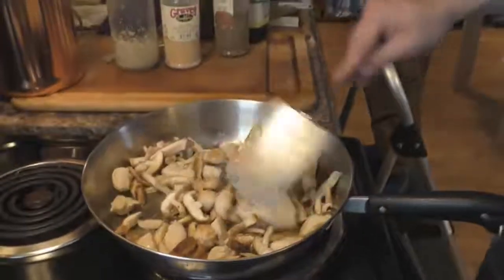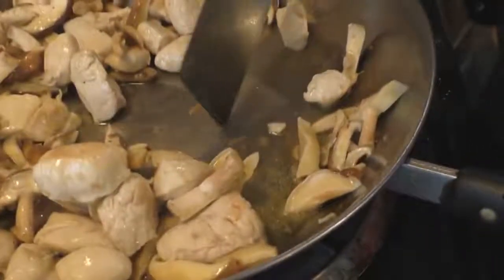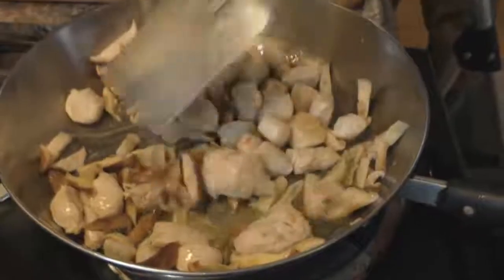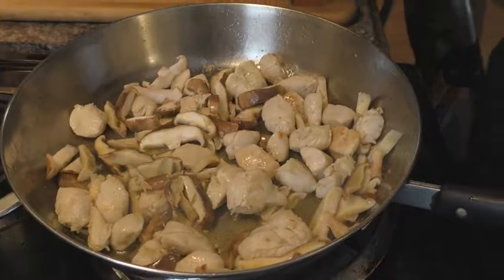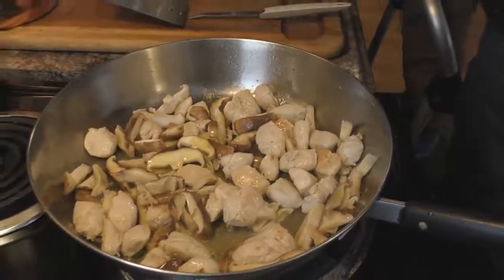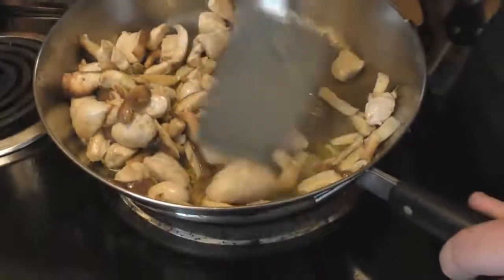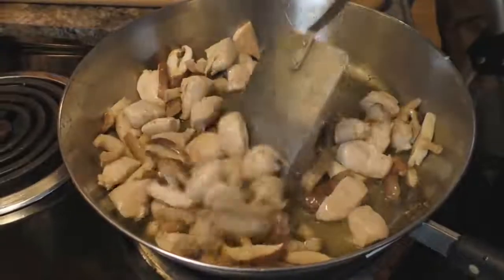I think I'm going to do a little bit more olive oil because if you go like that, you can see it's fairly dry down there in the frying pan. When you move it, it's pretty dry, and that can lead to some burning. A little bit more olive oil just to make sure we don't get any burning — you want to move it and have just a light layer of olive oil. You do not want them to stick because that's when they burn.